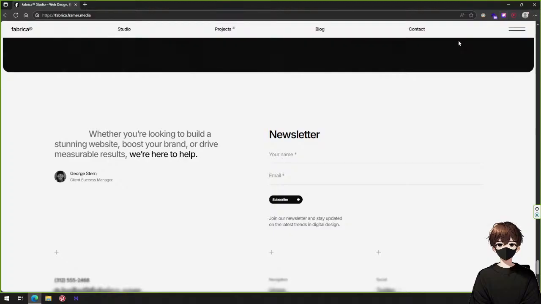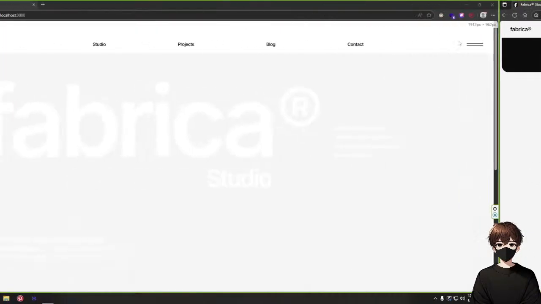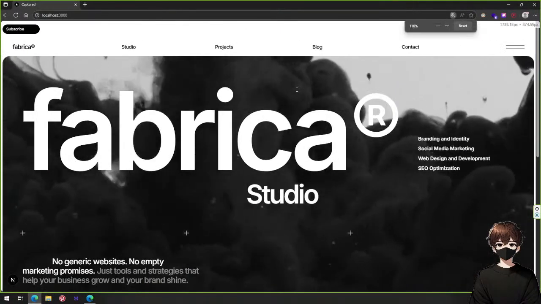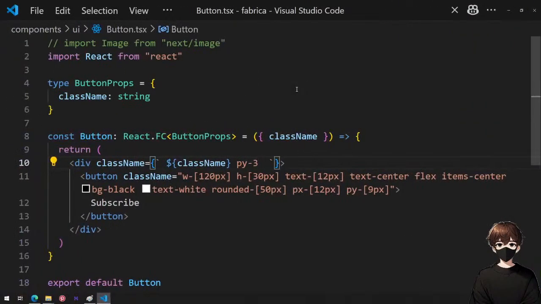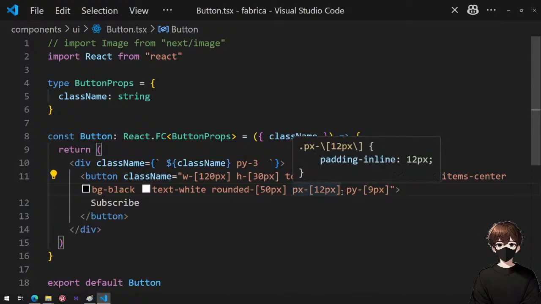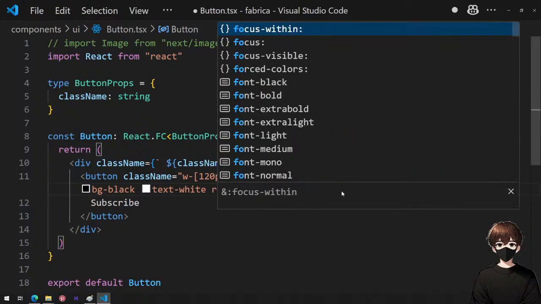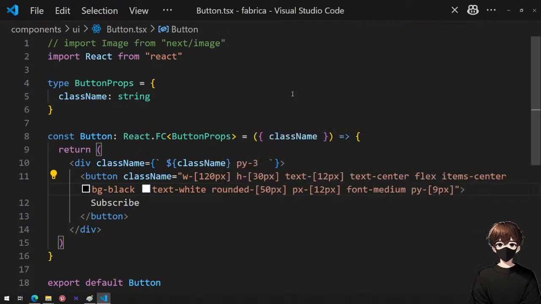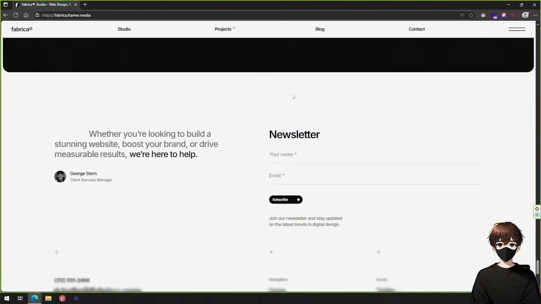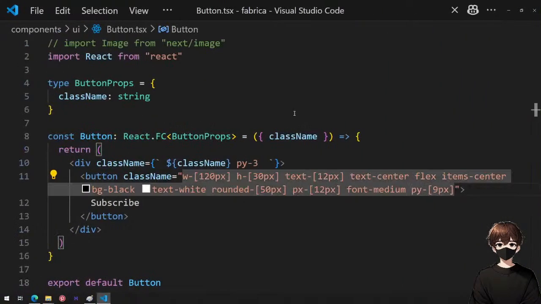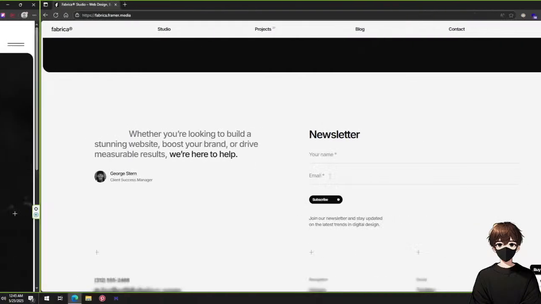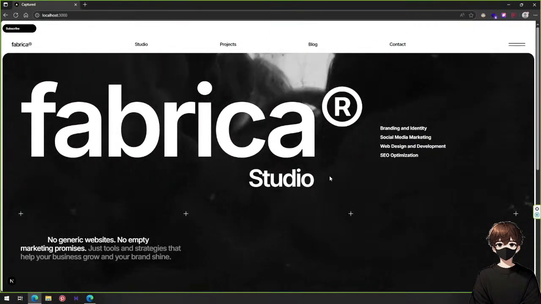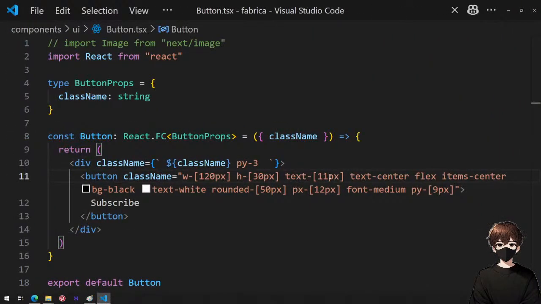Maybe it's me. The zooming here is 100% and also 100%. And this one just seems to be bolder. Font medium. And to be honest, it looks like it's 10 pixels. No, a little bit more, maybe even 11 pixels, to be honest.